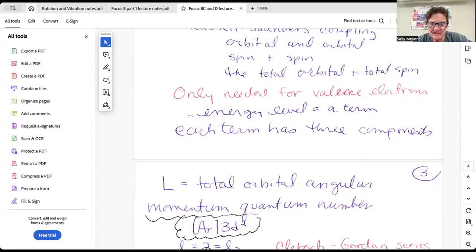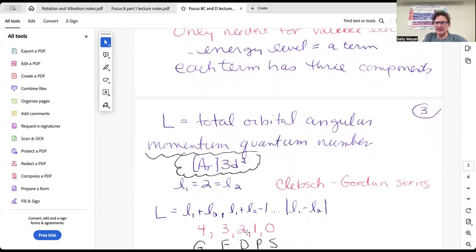First thing is, if we look at something like argon 3d2, what would that be? Argon 3d2 would be titanium plus 2, the titanium 2+ cation. When we look at that from Gen Chem, we would have thought, oh, that's one energy level: argon and 2 d orbitals, each with 1 electron. It turns out, based on how those are coupled together, and that will make sense in a second when we look at some vectors, they'll have different energies.